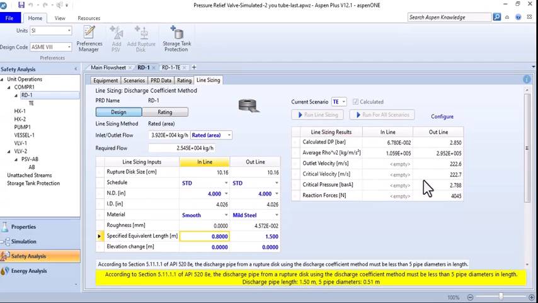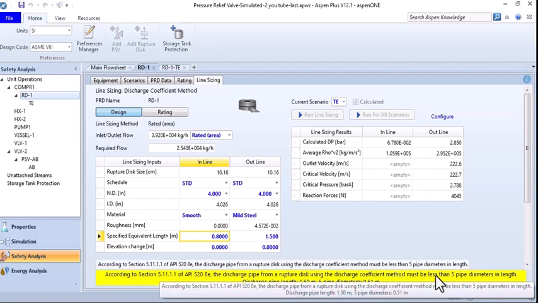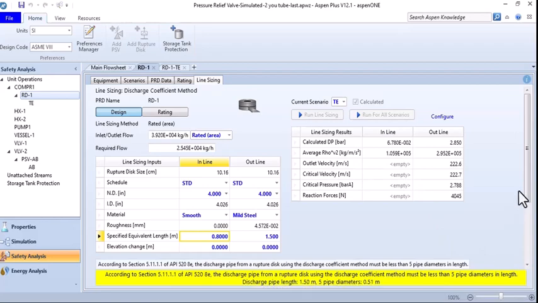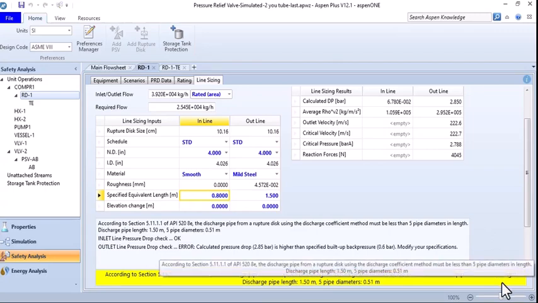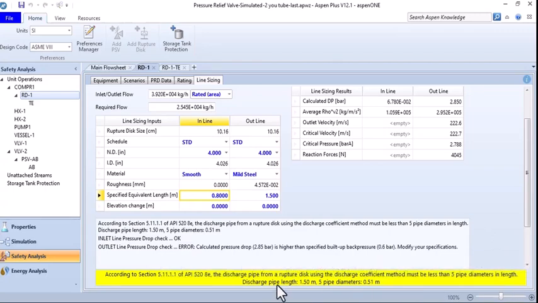And it says that according to the discharge coefficient method, it should be less than 5 pipe diameters in length, and the discharge pipe length is 1.5, and 5 pipe diameters is 1.5.